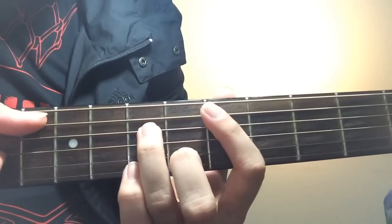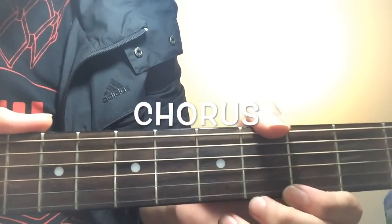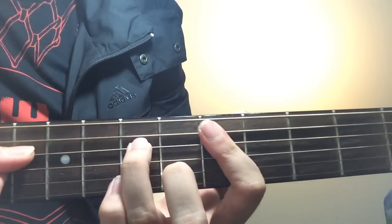And the chorus is almost the same as the first line of our verse. So it goes like this.